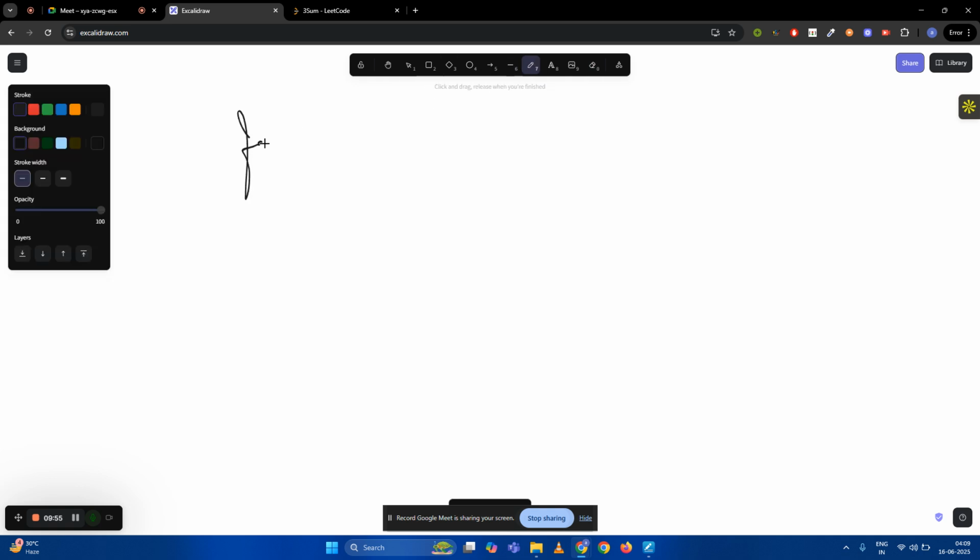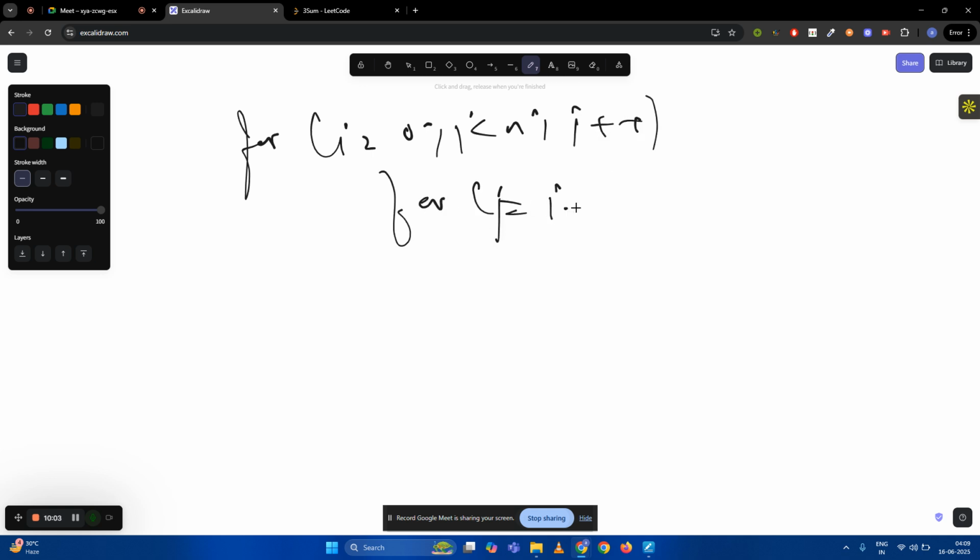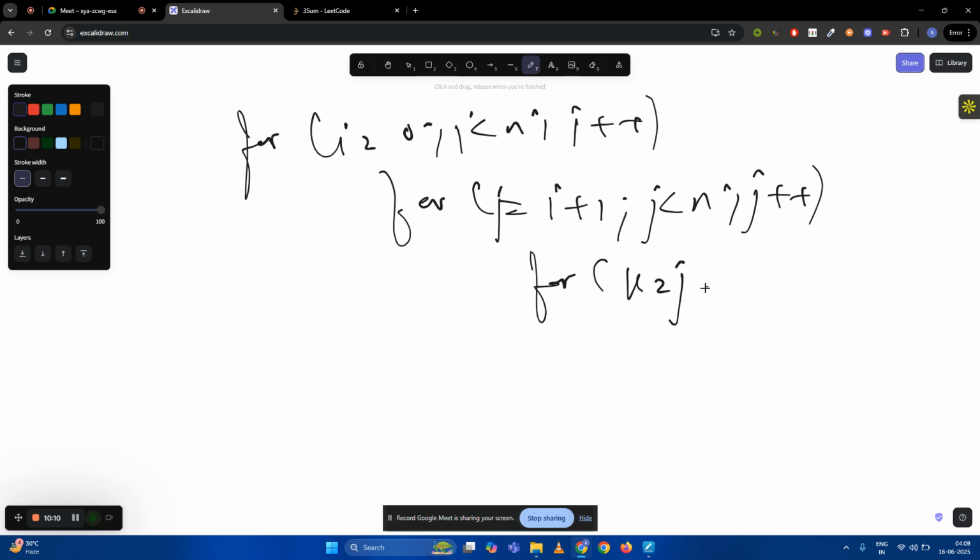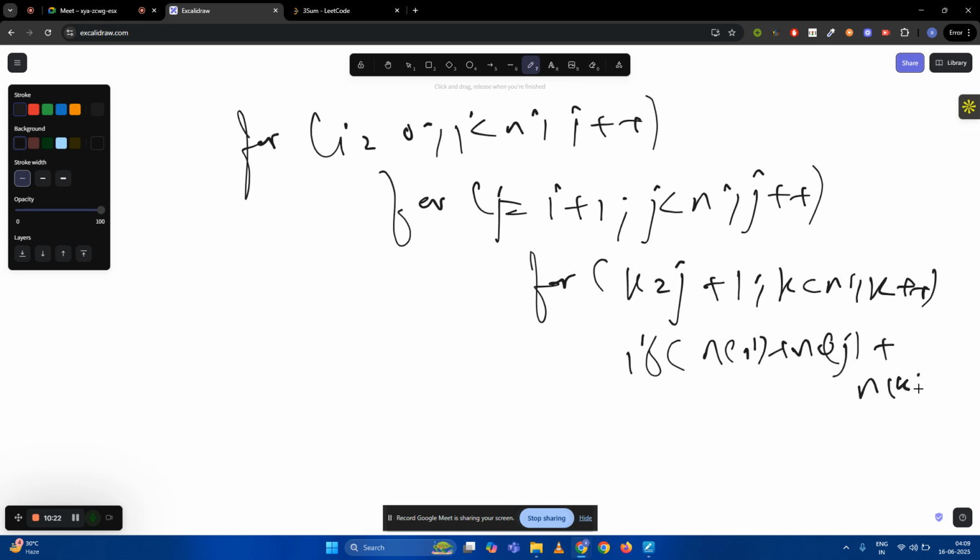You would have three for loops: for i equal to 0, i less than n, i plus plus; for j equal to i plus 1, j less than n, j plus plus; for k equal to j plus 1, k less than n, k plus plus; and if nums of i plus nums of j plus nums of k equals 0, then you would push it, right? You got indices i, j and k.